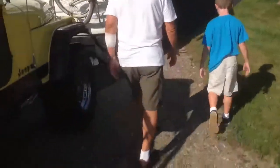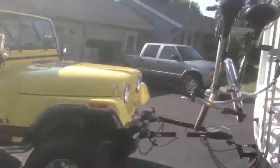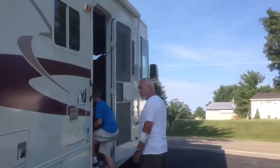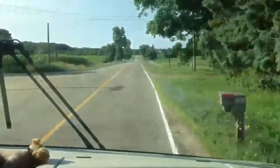Going to Silver Lake. The big old Jeep. Talk about it more when we are on the road and when we get there. You'll have to show me how to work that when we get to Silver Lake. Video you driving the Jeep. Okay. It's not that hard. Just a couple pushes of the button, and it's good to go.